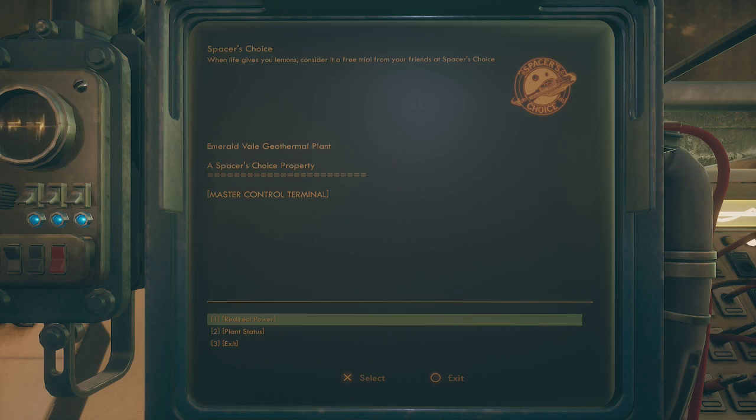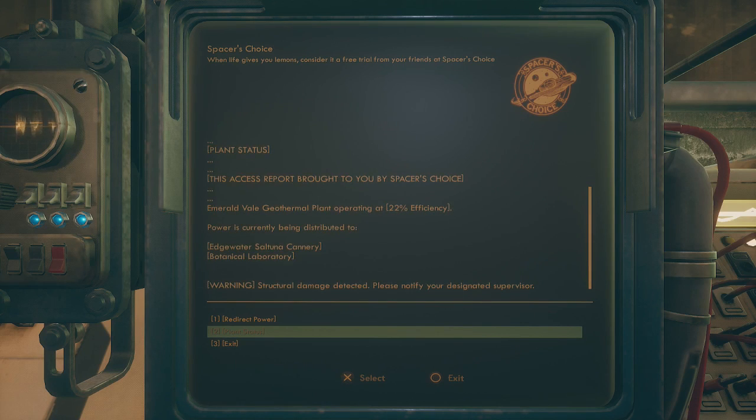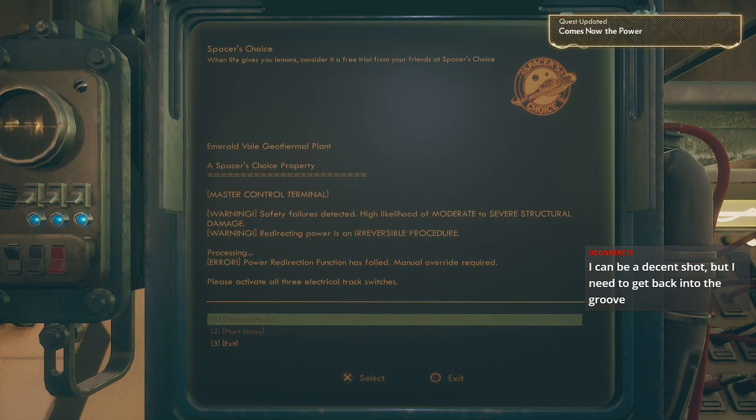So, master control terminal plant status. We have this X report brought to you by Spacious Choice. Emerald Vale is operating at 22% efficiency. Power is currently being distributed to the cannery and the botanical laboratory. Structural damage detected. Please notify your designated supervisor. Redirect power. Safety failures detected. High likelihood of moderate to severe structural damage. Redirecting power is an irreversible procedure. Power redistribution has failed. Manual override required. Please activate all three electrical track switches.